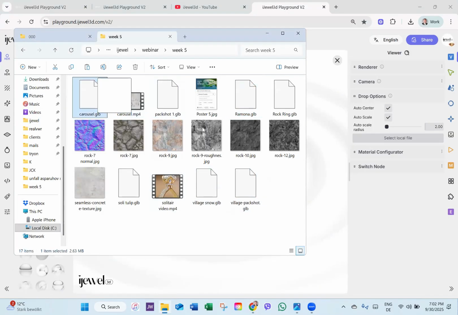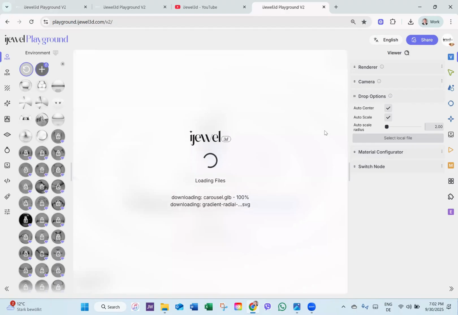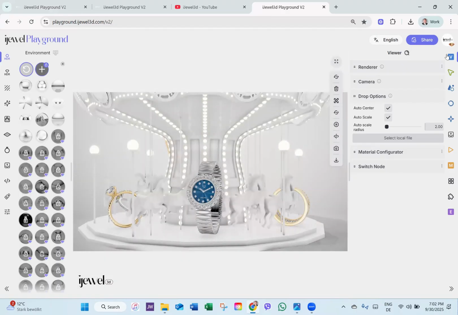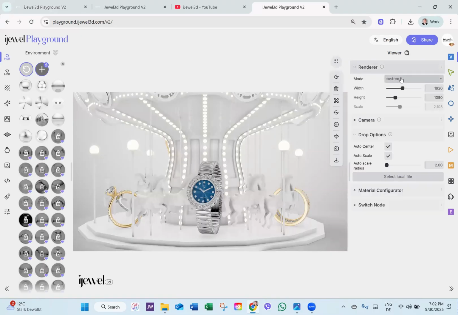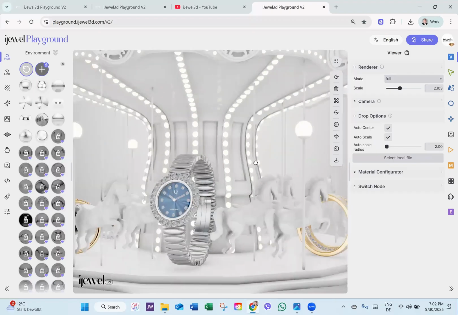We have here a carousel. We did this shot a couple of months or almost years ago. In the renderer, you can have the custom setup for full HD, 2K, 4K. You just put the values inside here, or if it's for full frame, you can do it like that.